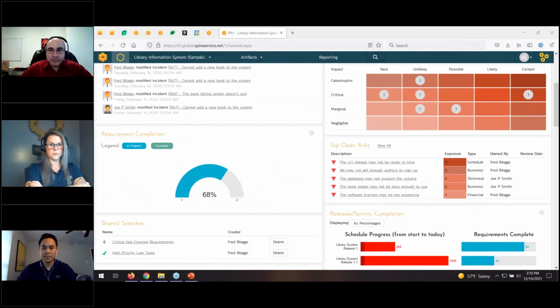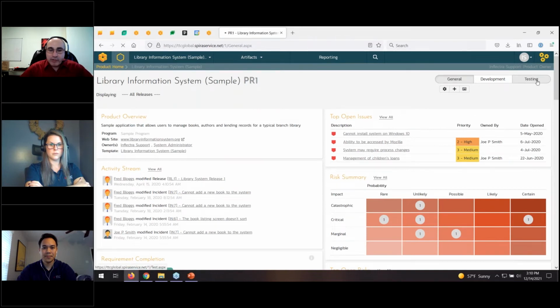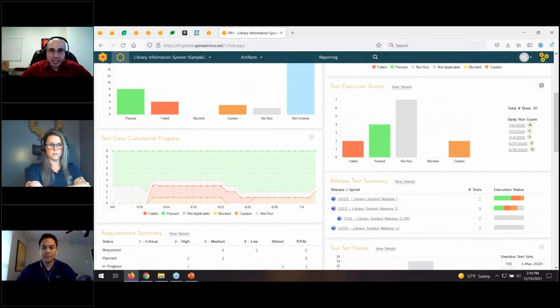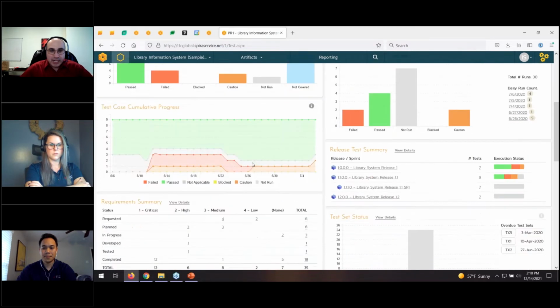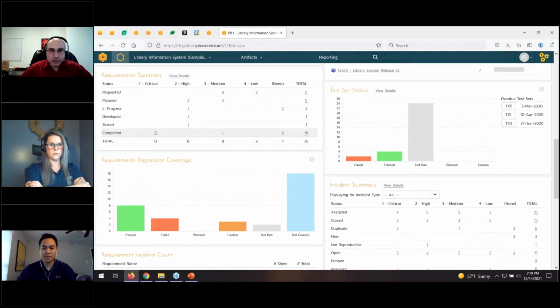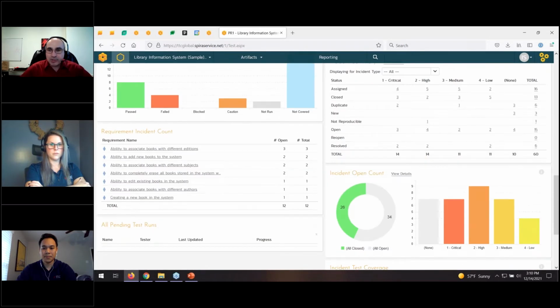We also include different views. If you are a test manager, we've also got a more focused testing view where you can see all the test metrics, the test progress over time, the test activity over time, and you can see, are we heading towards improving our testing or are we getting worse? That way it gives you trending information as well as the current snapshot.